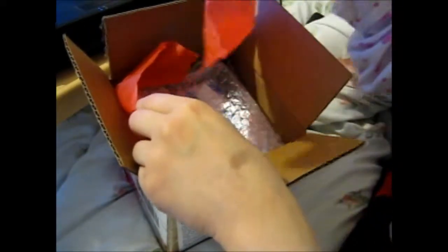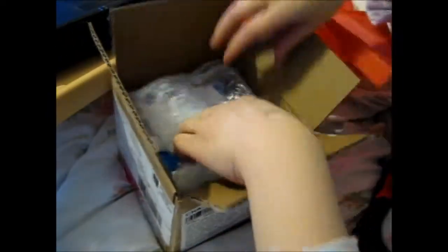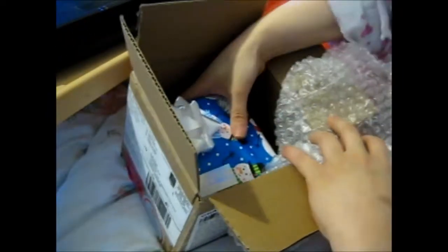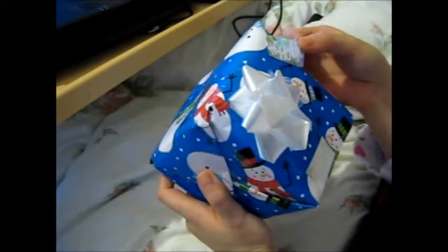And we got some red tissue paper, very festive. And, as always, the lovely bubble wrap, which is very useful. There's nothing else in here. Just put this off to the side. And here we have it. So lovely. And we got a ho-ho-ho sticker.